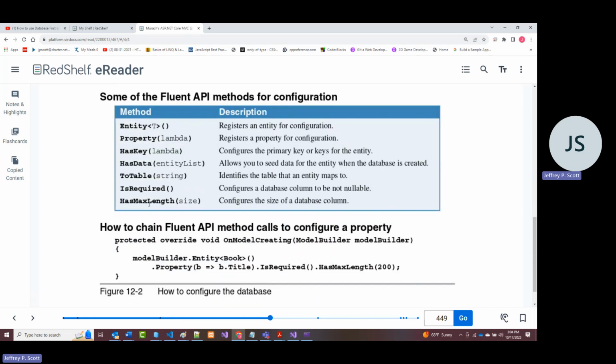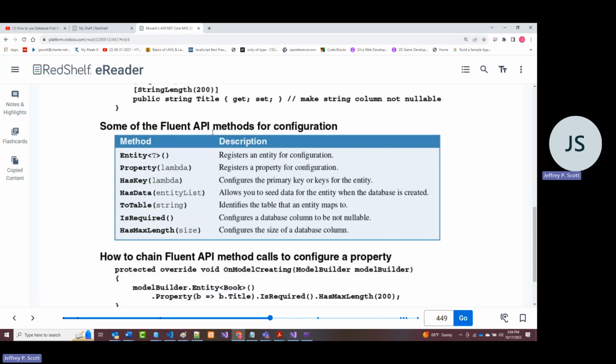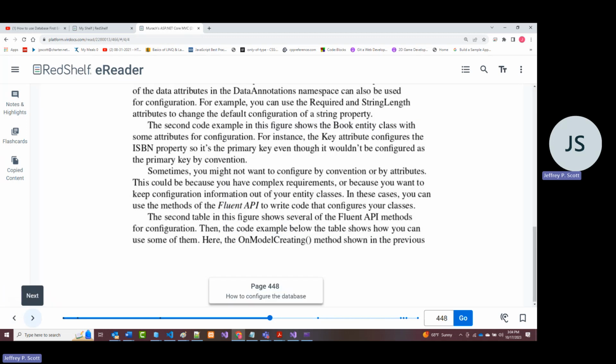All right, then notice here, you can use fluent API methods for configuration. What does that mean? That literally means that rather than setting the stuff up the way we've been doing it, you write code to do it. There are built-in methods for doing some of the things that we have done.